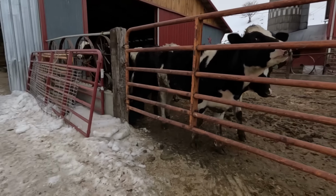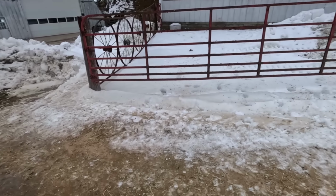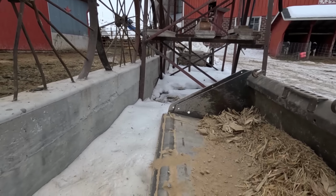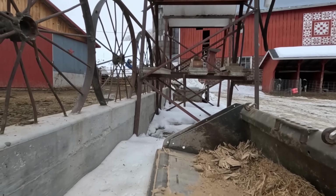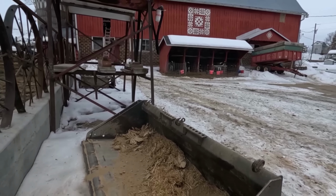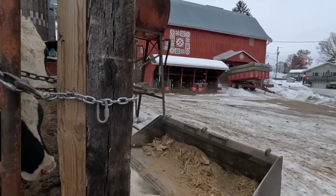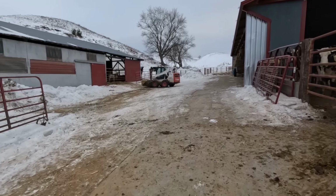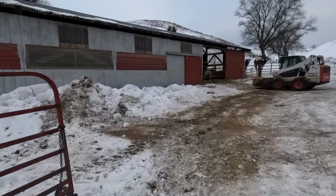And so what we did here, usually I like to use lime, but it's so icy, so I used sand. This is some stuff in the lower shed where we keep the straw and hay, and it just gets like a powder. Barn lime is okay, but it dissolves and takes so much of it, and it costs something too. But this stuff here, I scooped up some and scattered it in the lot yesterday, and then a little around the yard, and then they were adding to it as they went, so the cattle don't fall down. Anybody that knows cattle knows you need good traction when you're trying to do stuff like that.